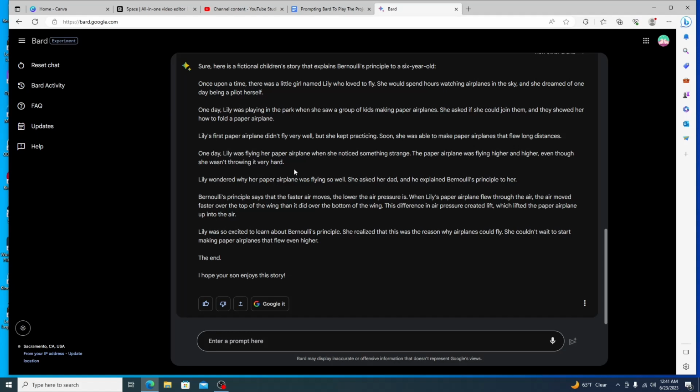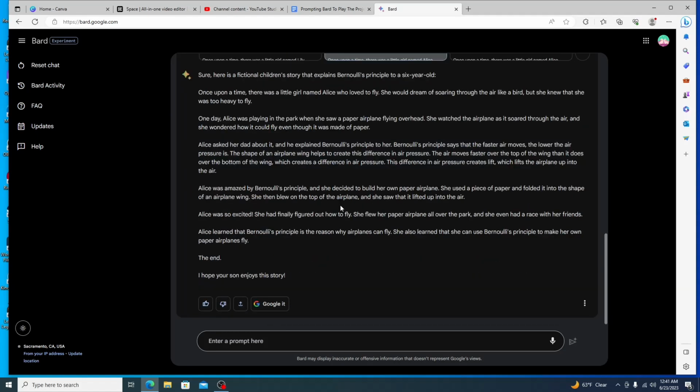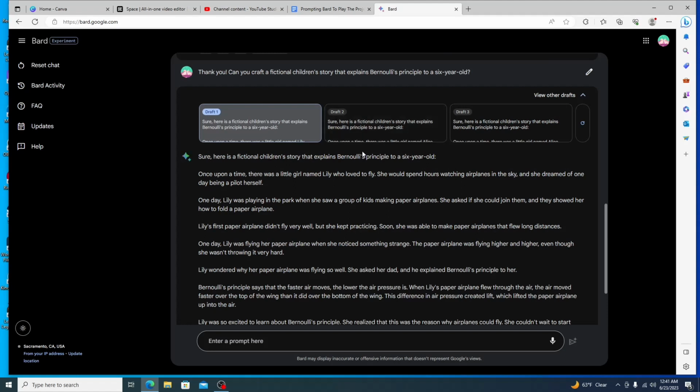And then Bard will also give different iterations and different versions of the story as well. So you can pick and choose, and it's a cool highlight. But the amount of creativity that's involved in these learning adventures that you can create very specifically with Google Bard is why I like this platform very specifically for this game.